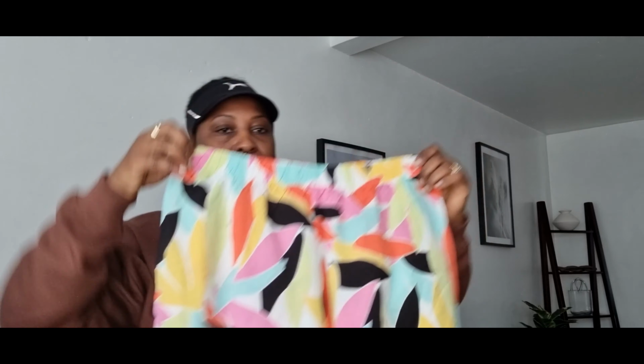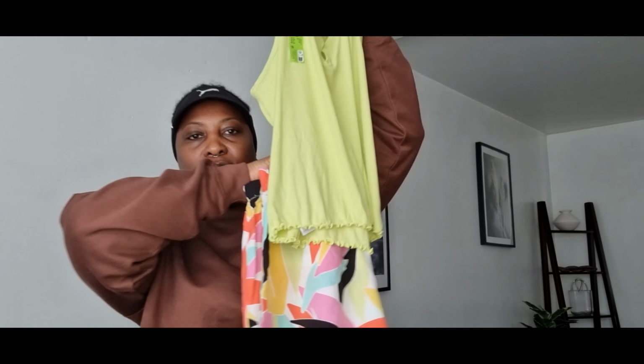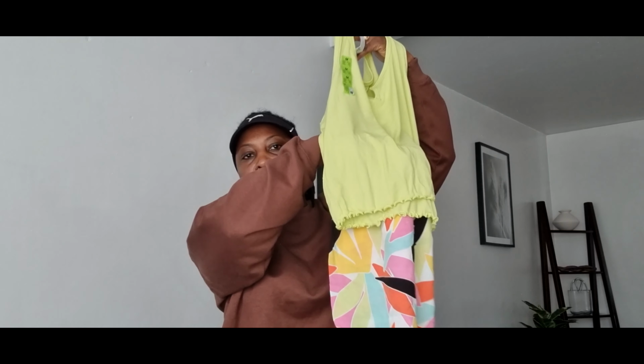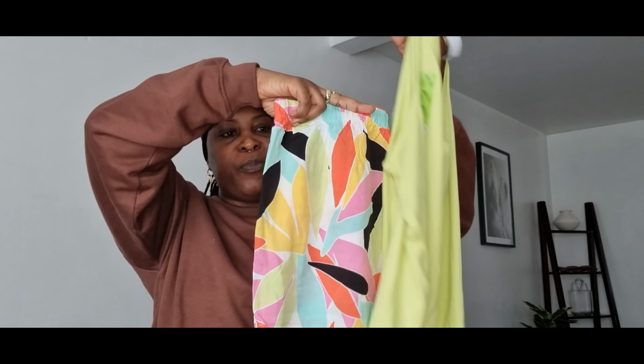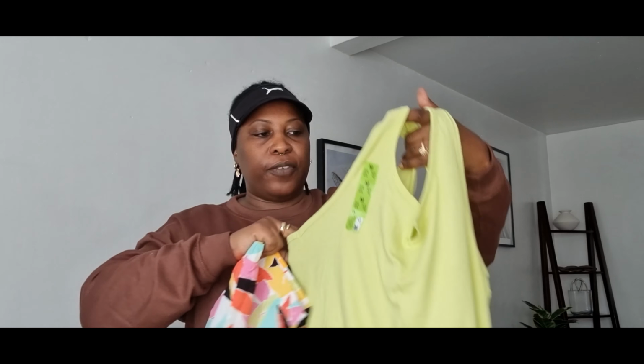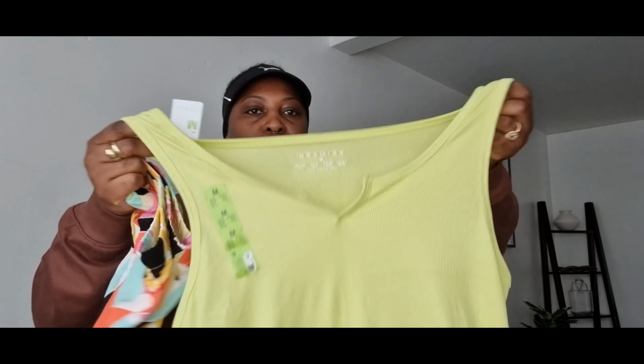Yes, really nice. And then I picked up this top to go with it. Ta-da! And this was also £2, and it's just a vest top. I picked this one up in a medium, and I said, you know what, I'll pair it with this lovely bottom. It's off match. It looks like it's a set, but it's not a set. I was going to get this sort of mint green top, but then I'm like, no, I'll go for this one. So these were £2 each, and that's just a normal vest top there. It has an opening at the neck, and it's really, really stretchy, guys. And the bottom, both of them £4.